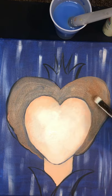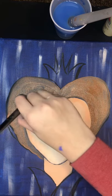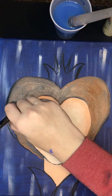And during this process, you can also reshape the hair if you need to. You can see where I did that over here on the left side. I found that one side of it was a little bit too wide, so I just sort of shaved it down.